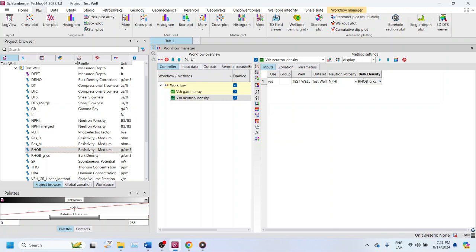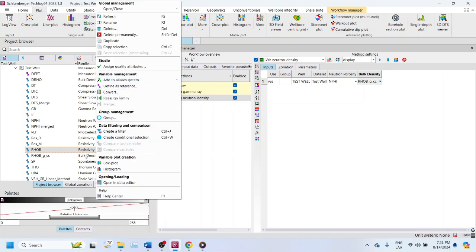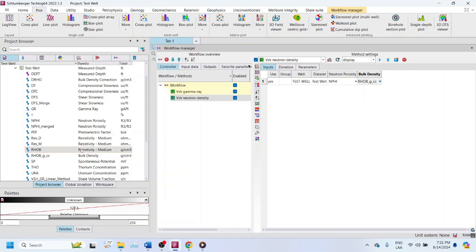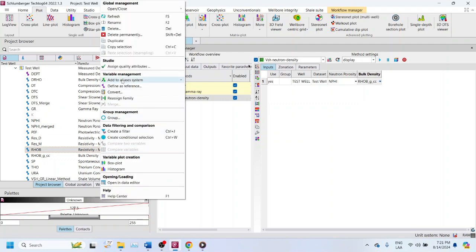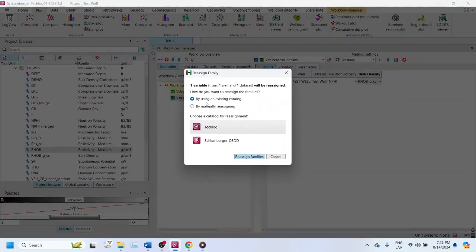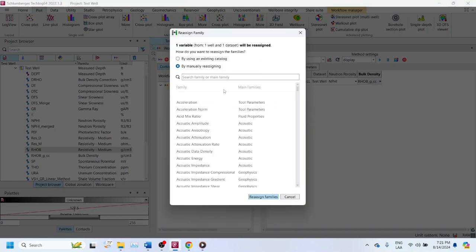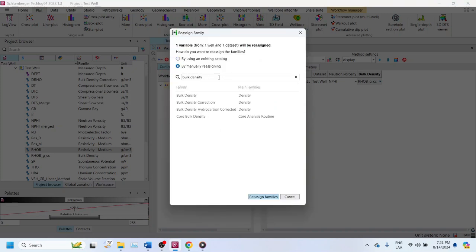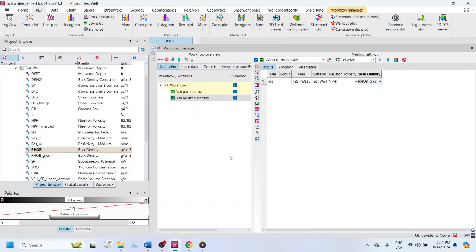Now, as you can see, this one's family is not okay, because it says resistivity, and we can see that the unit is for density, so we can reassign the family and choose the proper family for this one. Okay, so we did that.